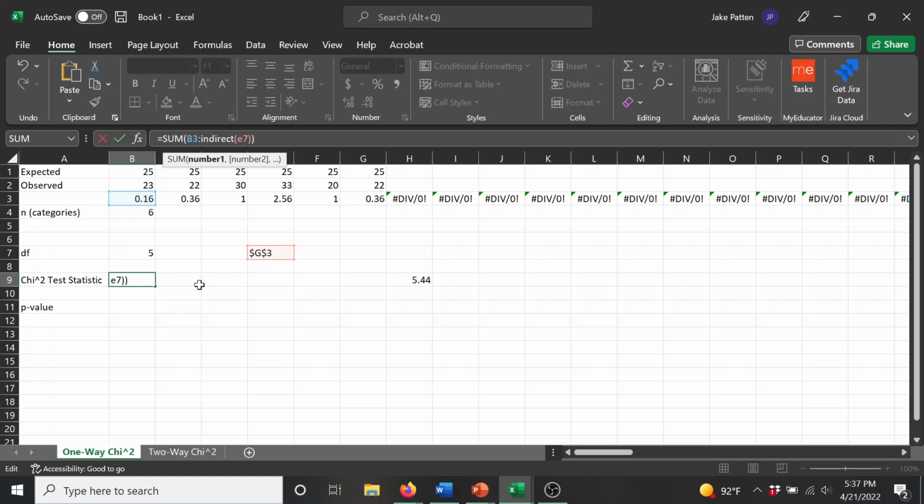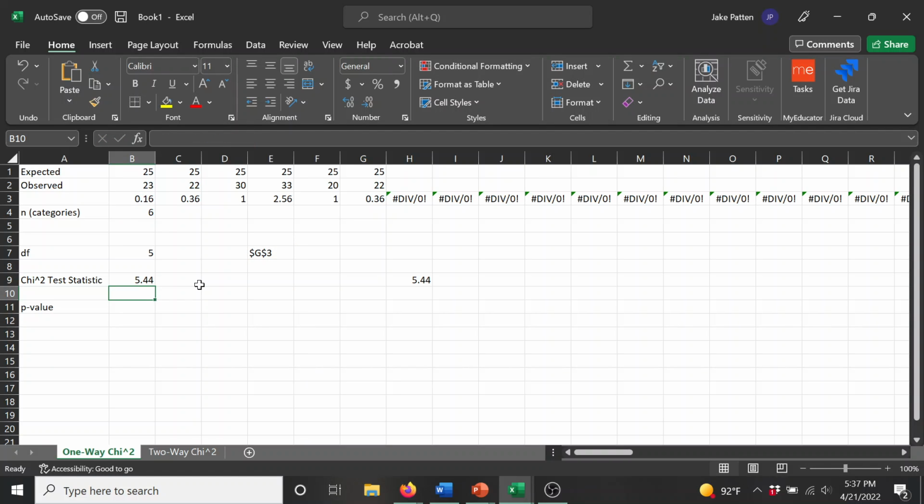So this is still going to give me G3. Notice how it's still 5.44. So now I'm referencing with indirect the cell that I've got here. And the cell that I've got here is coming from this formula right here, referencing this cell.